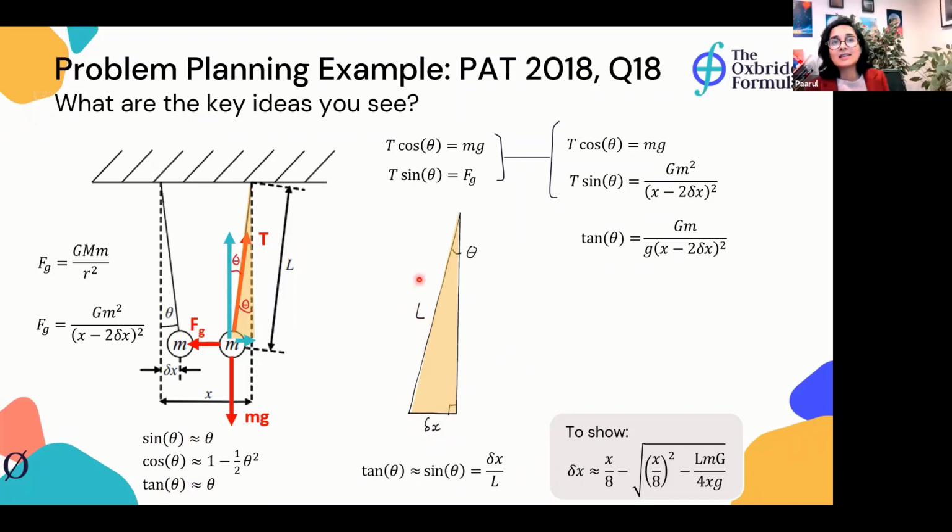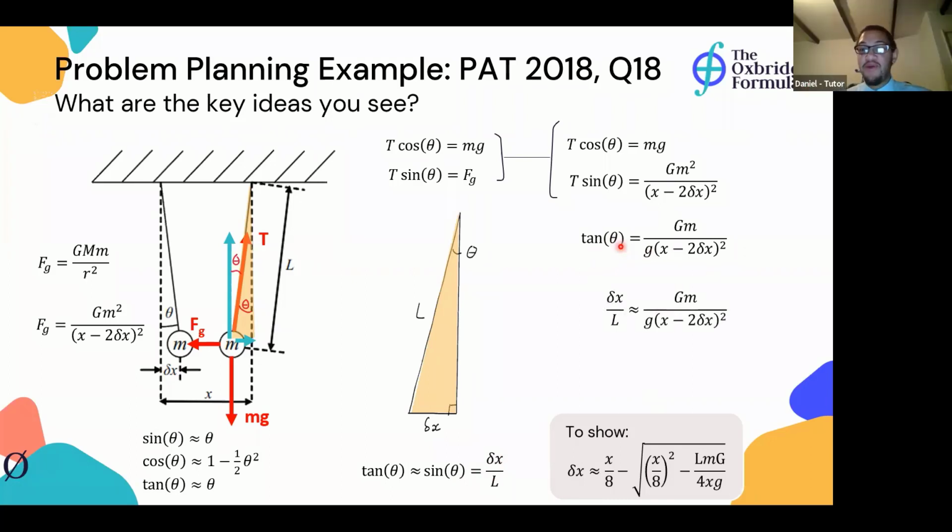Right, so what you're saying is normally it would be O over A, but because we're dealing with small angles and both sine theta and tan theta can be approximated by theta, we could just put them equal to each other. And instead of tan theta, I can replace it with sine theta, which is delta x over L. Yeah, exactly. And then you get an L term in there, so that's how we should get the L term in the final answer. Okay, nice. So what happens here?